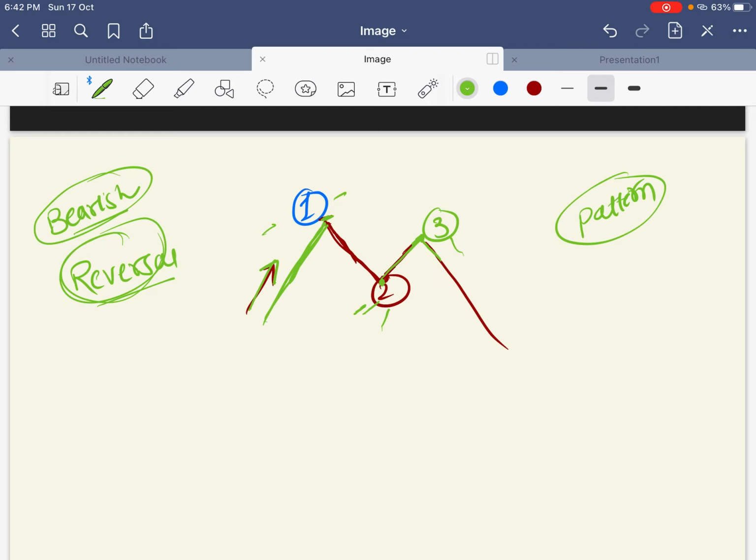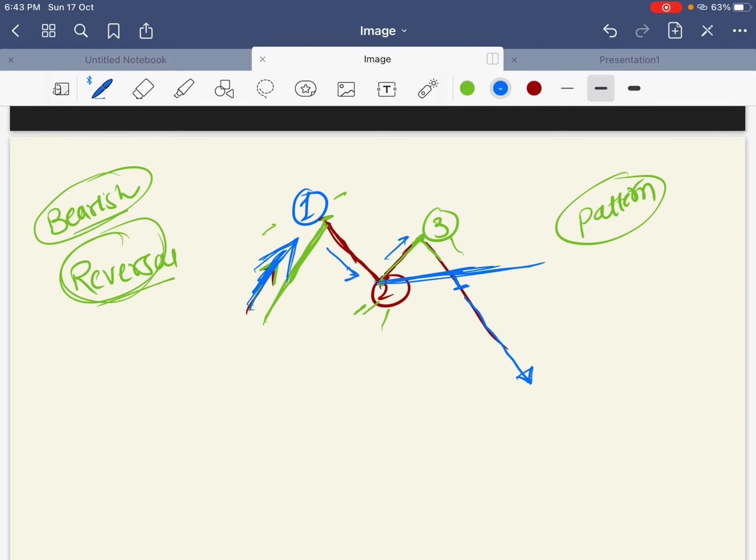So for bearish you need to wait for at least a breakout of this zone, or a breakout of point 2. You can take a bearish entry, or you can take a short entry from this point and wait for a target from here. In case of bearish, you have to remember that the trend is a rally, or you can say an uptrend, in the beginning, and it behaves afterward like this, as you can see from here. So this is the bearish reversal.